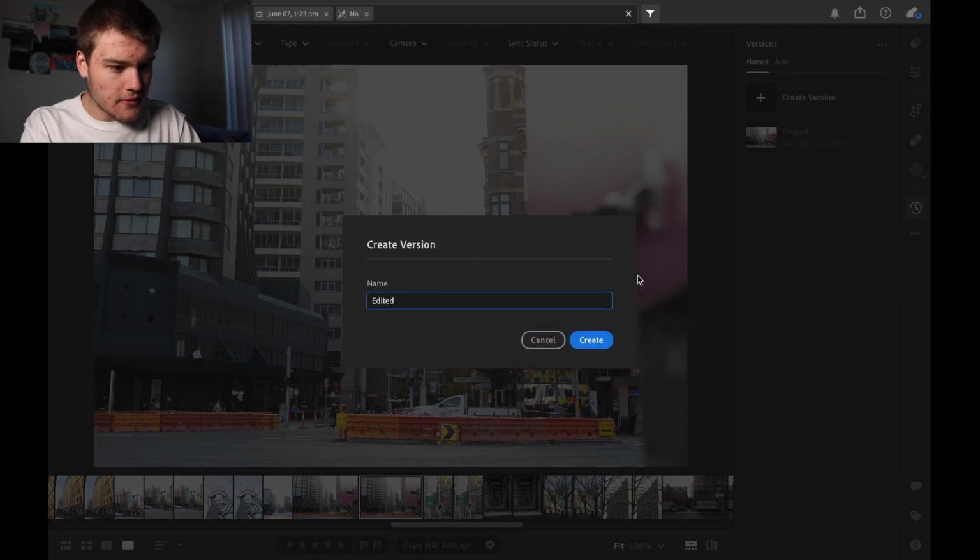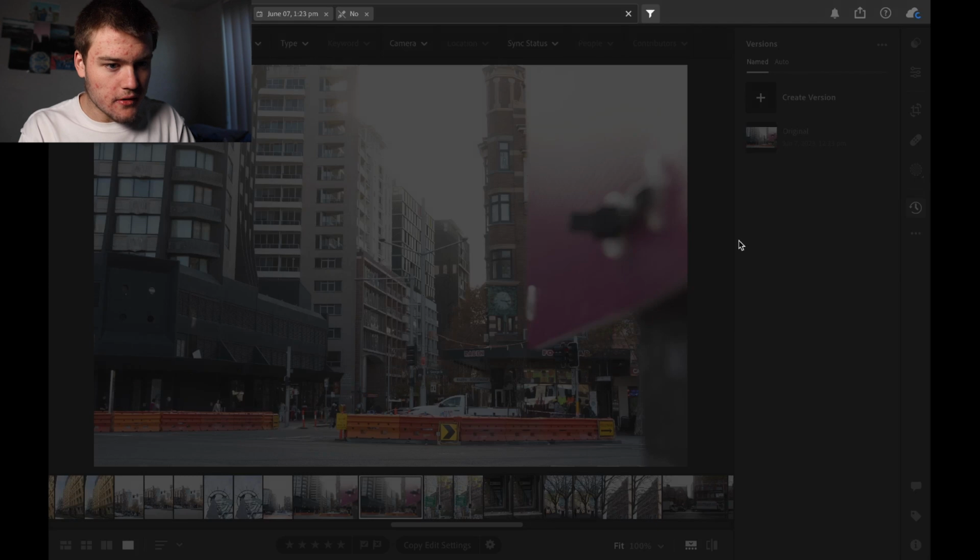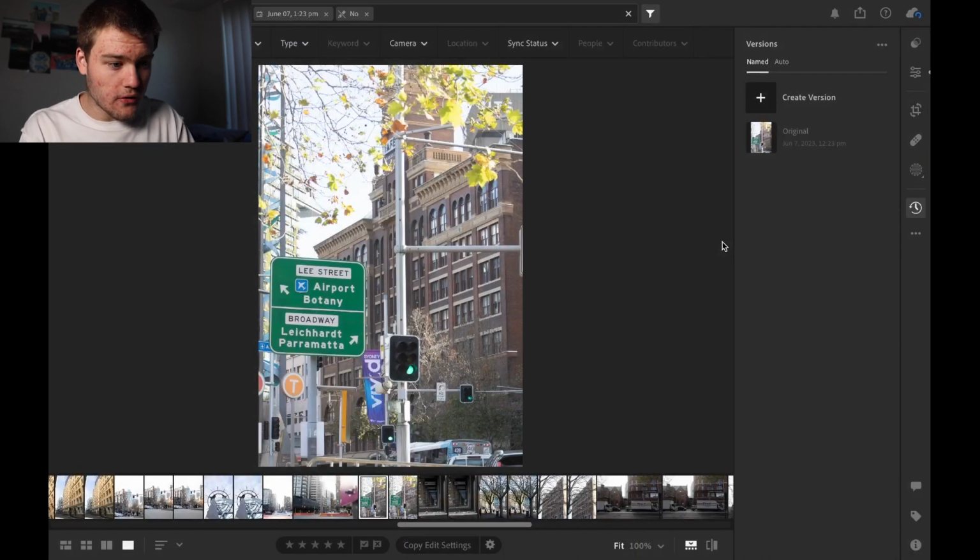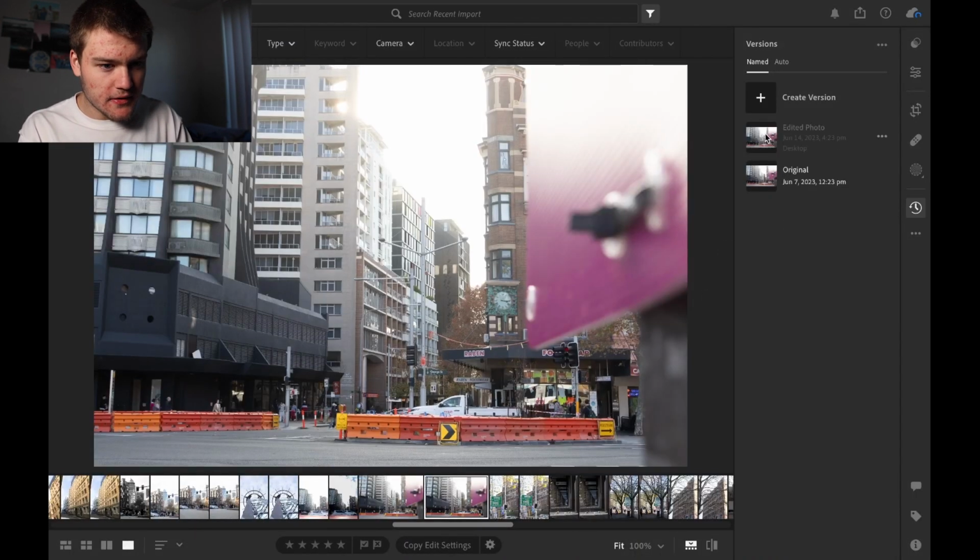There you go, edited photo. It will actually create that version of the photo. So if I select it now, right now the edited photo is there. You've also got the original. There you go. So basically that is about it.